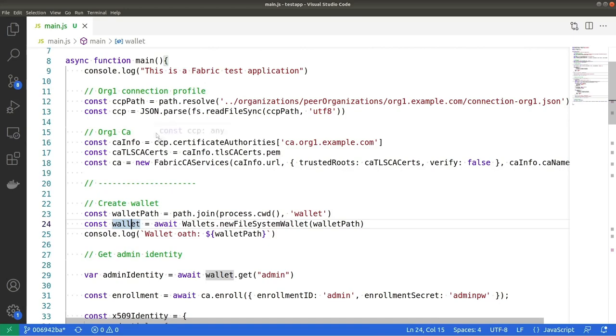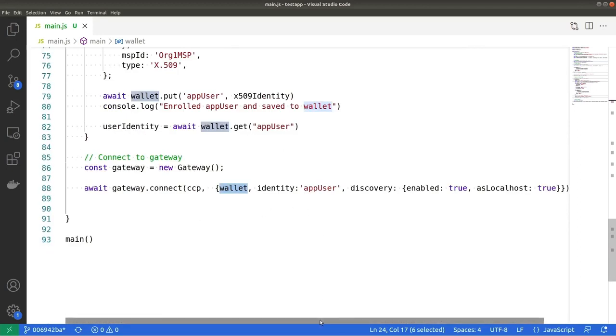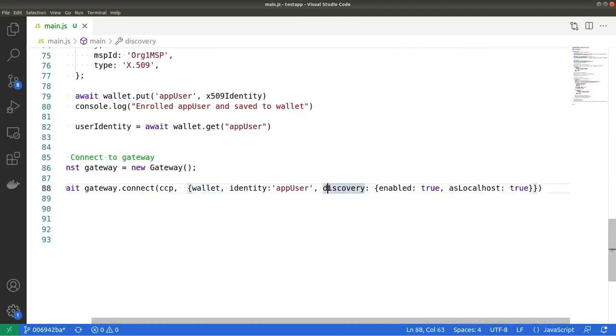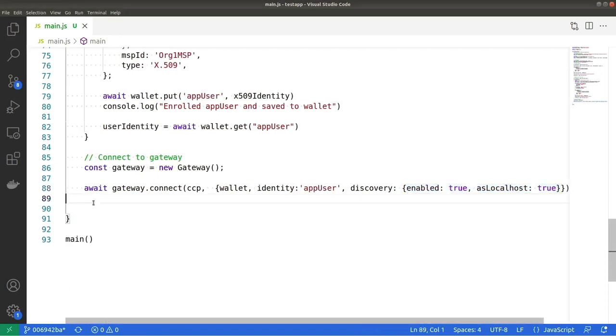The wallet is coming from here, and CCP we have defined earlier, wallet we have also defined earlier. So, everything is fine, and discovery will take two arguments, enabled true and asLocalhost true, since we are using it in the test network. Okay. Now the gateway is connected to the network. Next we have to define which channel we want to connect to and which contract we want to execute.